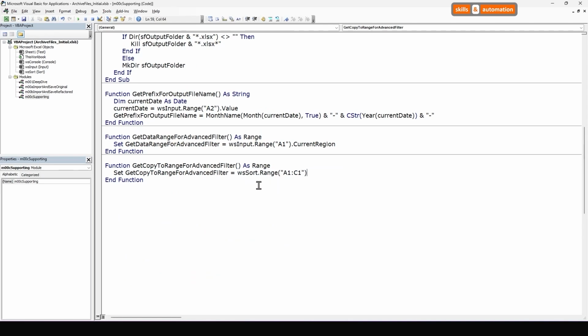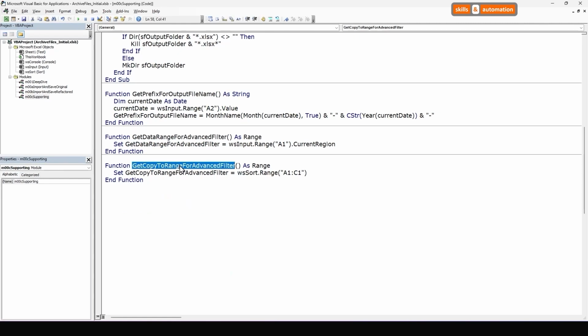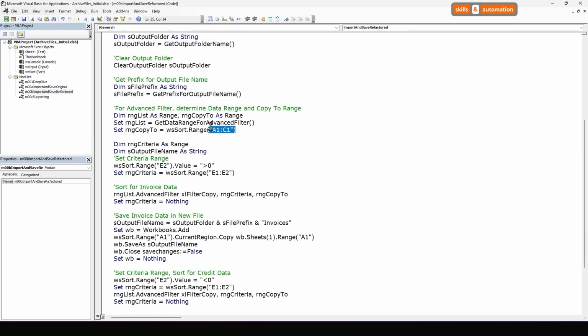Okay, let's call these functions from the parent sub. Control C, assign it to the list range, and Control C, assign the function return value to the copy to range. Okay, I've said this before and I will say it again. This design strategy that we are adopting out here is wasteful. We will end up doing a simple advanced filter operations over several subs and functions. But that's not the point of this video. Today, we're only interested in practicing how to use separate subs and functions.